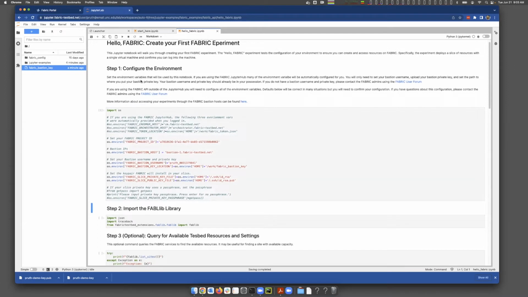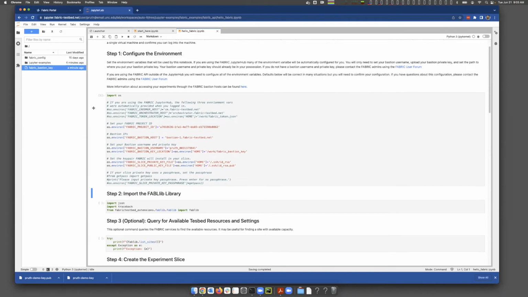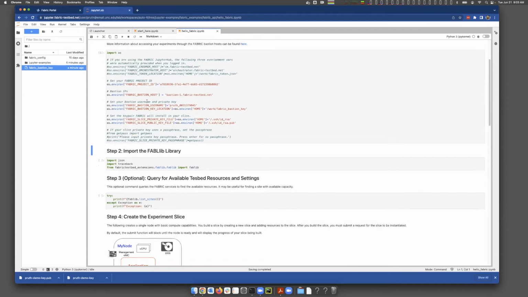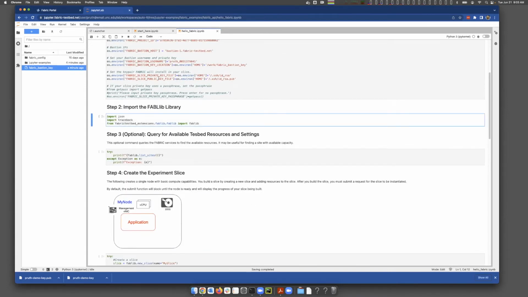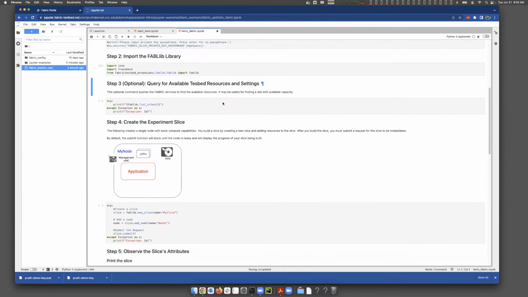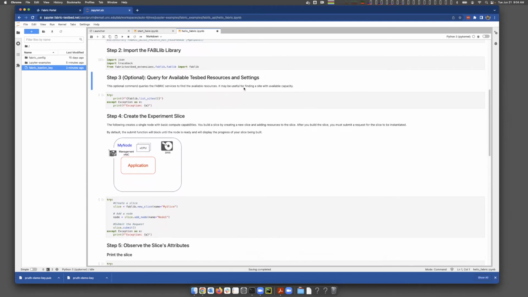Now this is like having an interactive Python experience. So I just ran that first cell. You can see it ran once, and all of these environment variables just got set inside of my notebook. Now I can come down to the next cell and run it. This cell will actually import the FabLib library, which is pre-installed in your environment. At this point, the FabLib library is configured, and you can start using it.